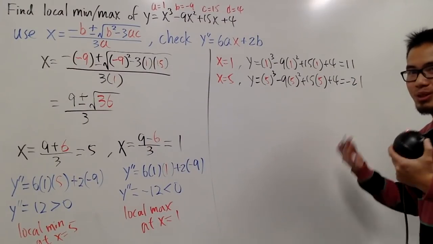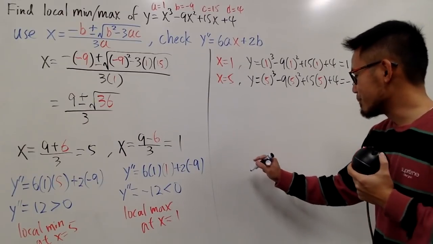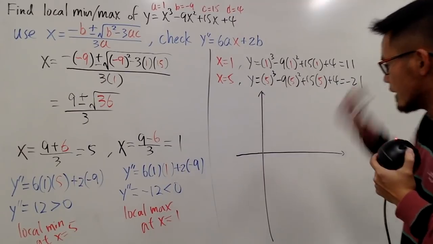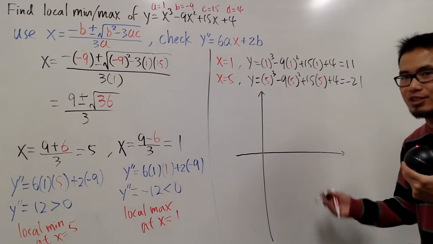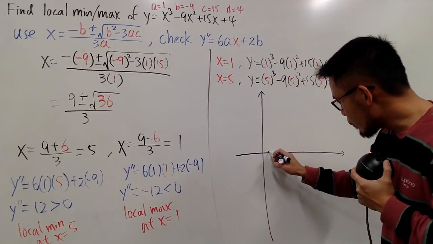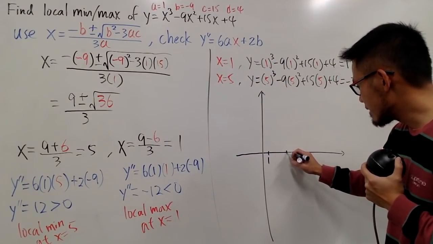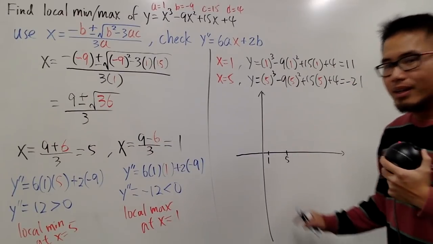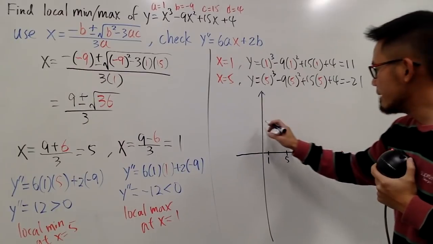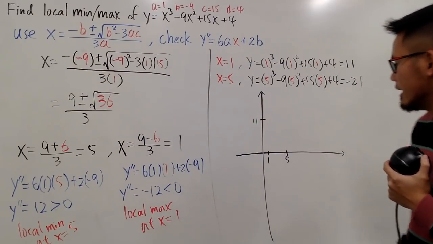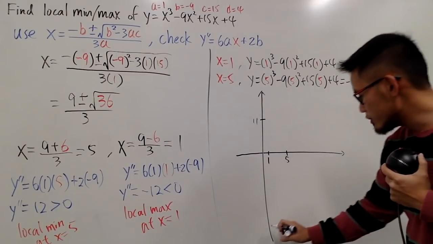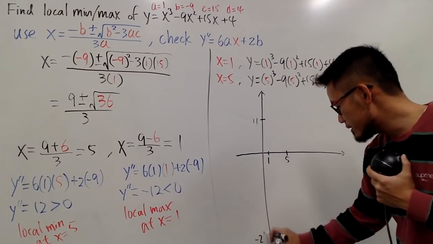Now, we can just go ahead and do the graph. So let's put down our X-axis and the Y-axis like this. And of course, my picture is not going to be perfect, but just excuse my picture. Anyway, let's put down 1 and 5, maybe like this and like that. When X is equal to 1, the Y value is 11, and let me just say here is my 11. And when X is equal to 5, Y is negative 21, and let me just put this down right here, this is negative 21.